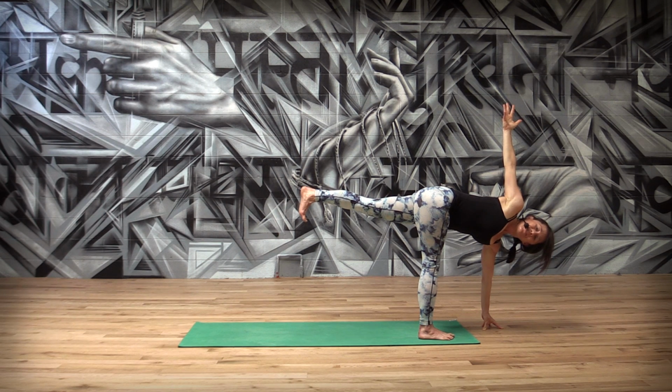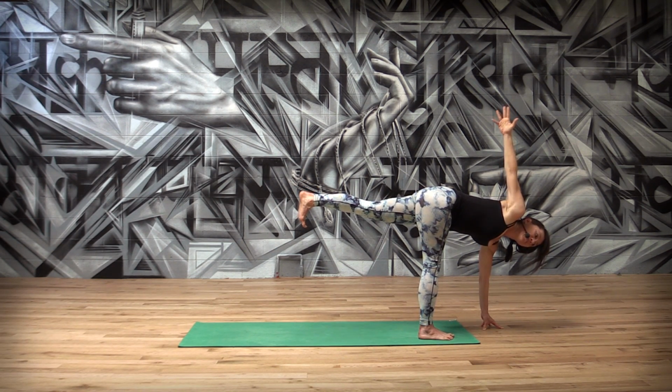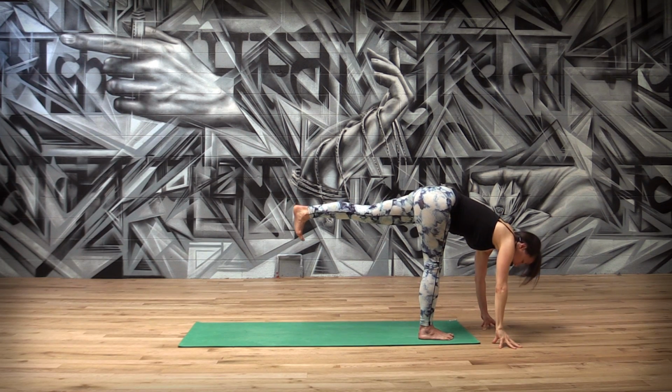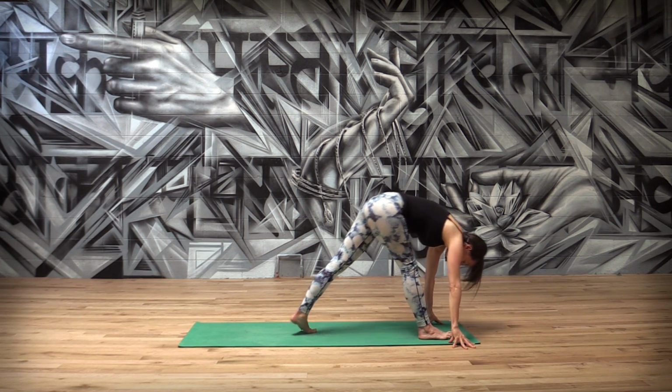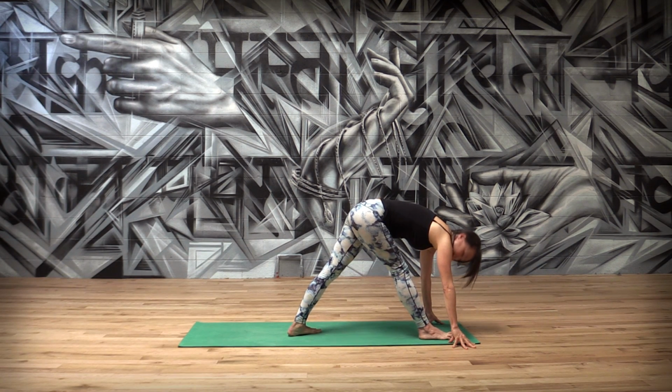Spread your toes. Excellent place to practice clear, calm mind. Calm in the body, even though you're working. And just one more breath here. Okay, and then you'll take the right hand down. Step the left foot back about 3 feet behind you, plant the left foot with the left toes turned in.